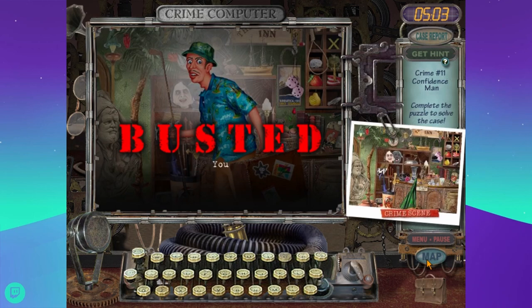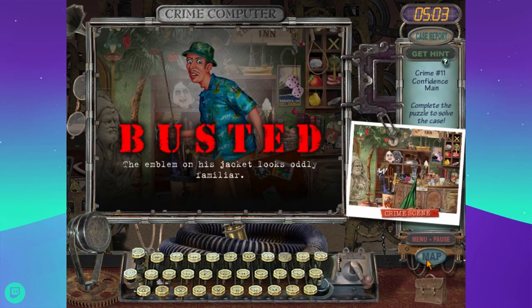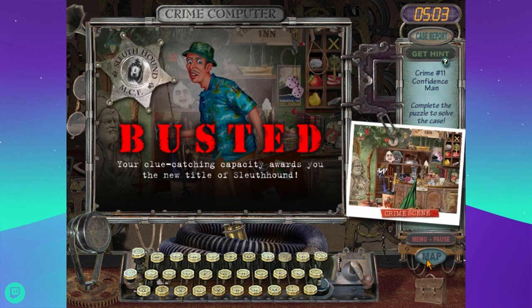Awesome apprehending, Ancient Fate. You've busted hoodwinked Harry attempting to hightail it out of Huntsville. Town citizens can rest easy knowing Harry's hornswoggling has halted. Oh my gosh. The emblem on his jacket looks oddly familiar. He has a jacket? Where? Your clue-catching capacity awards you the new title of Sleuth Hound.